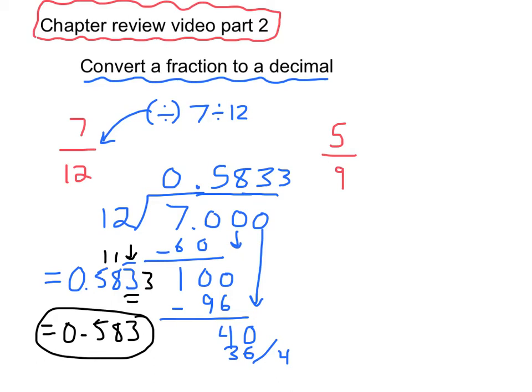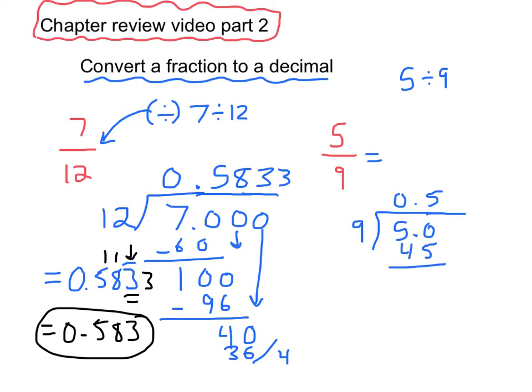So 5/9. For 5/9, it is a slick trick, and you might recall what this trick was for ninths. But if I didn't know, again, I could take a calculator and do 5 divided by 9. Or I can divide 9 into 5. 9 does not go into 5, so I'm adding a decimal place. But it does go into 50. 9 times 5 is 45. 50 minus 45 is 5.